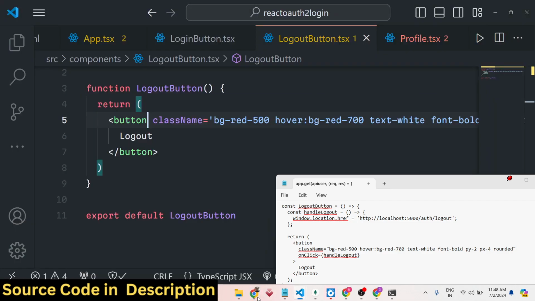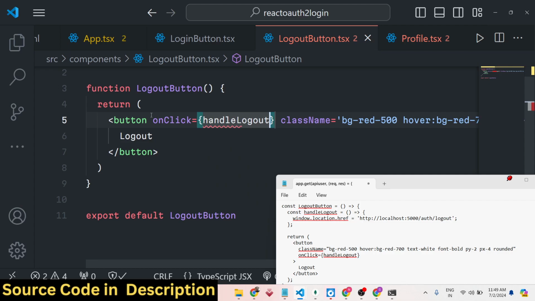So you can see that this is the logout button. Whenever we click it, we should call this function which is handleLogout.